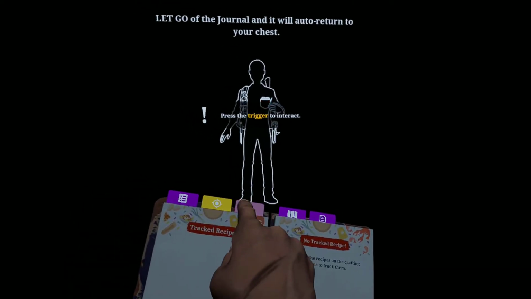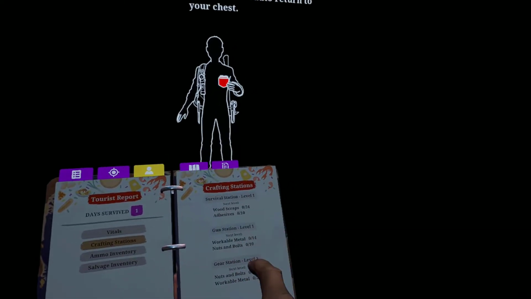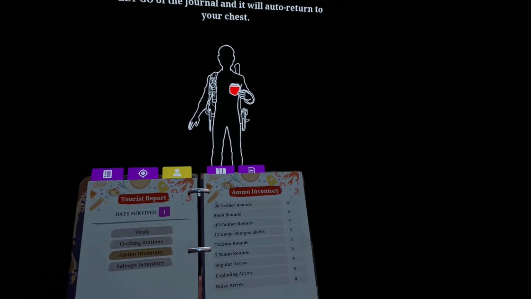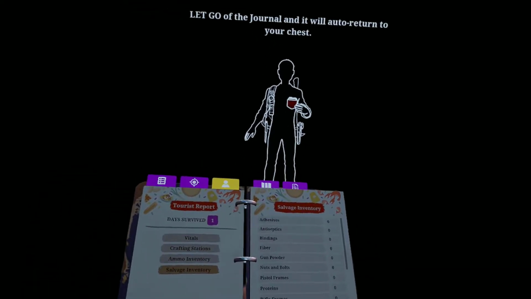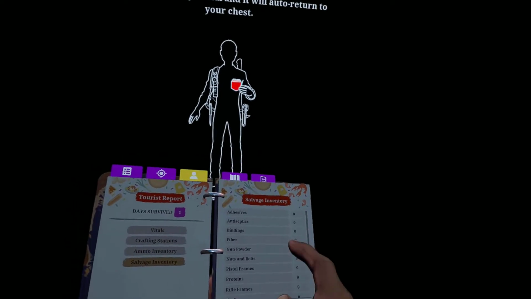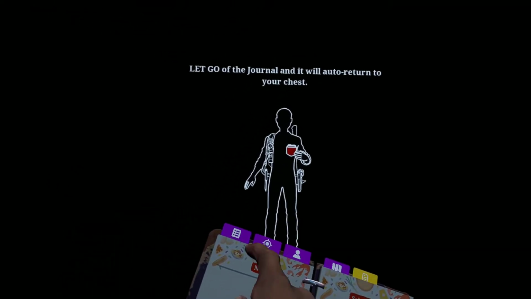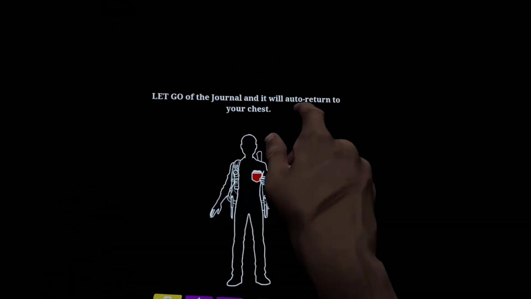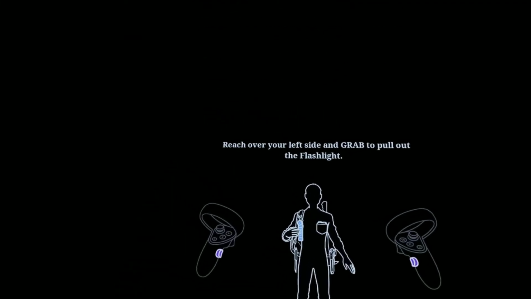Tracked recipes. Taurus report. Oh, yeah, it talks about all the stuff. Tells you what you have in your craft stations to build equipment. Ammo. Tells you what kind of ammo you got stored up. Pretty nice. And it's colorful. It's like scrapbooking. Scrapbooking for the apocalypse. Anyways, so task details, I'm really just kind of doing this. There's no task, but I'm sure your missions show up here.